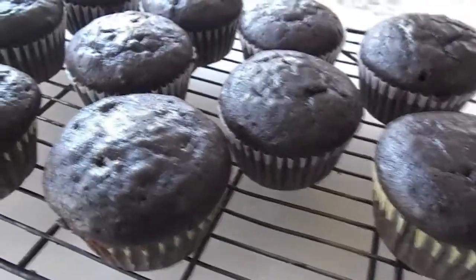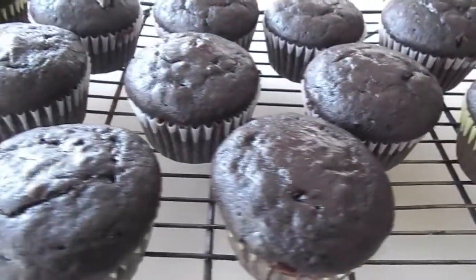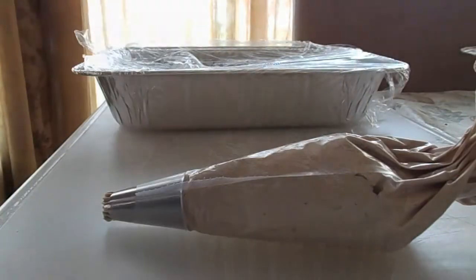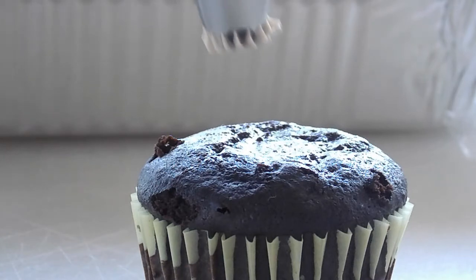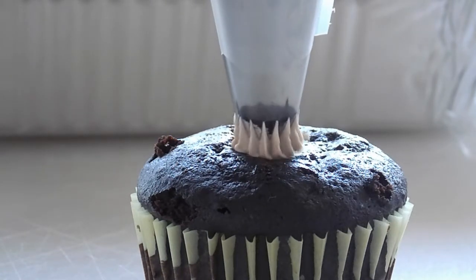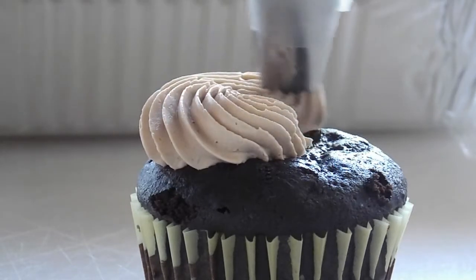I just leave them on the wire rack for literally 4 or 5 minutes, and then I actually move them to a different container and then plastic wrap the whole thing. And the reason for that is because we don't want to lose that steam, because steam is moisture. We want to lock in that moisture in our cupcakes. Make sense? Okay, so we're going to let it cool that way while we prepare everything else. And then once the cupcake is completely cooled, you can go ahead and start decorating.